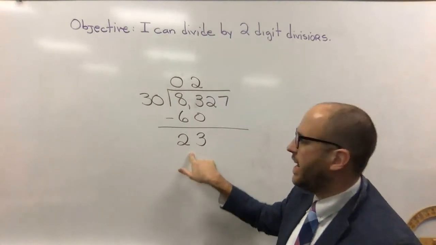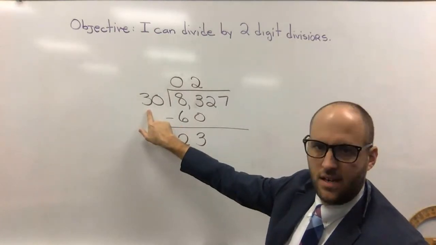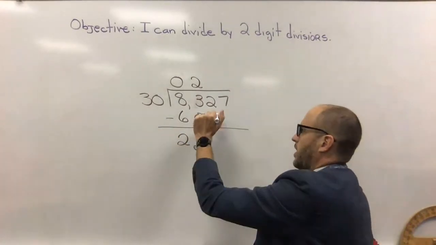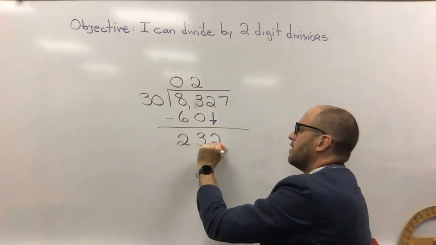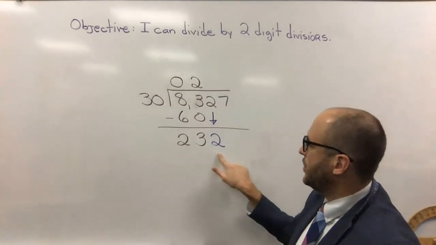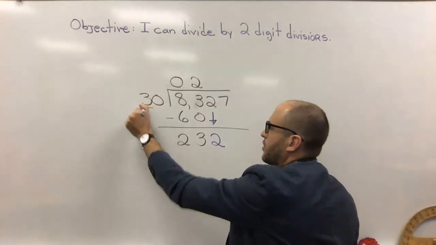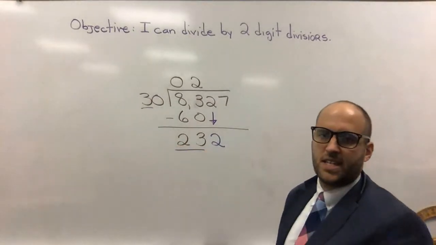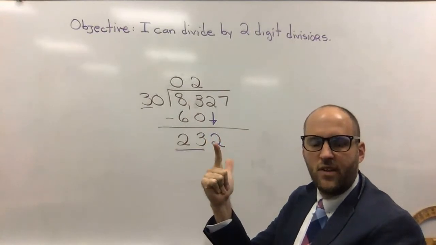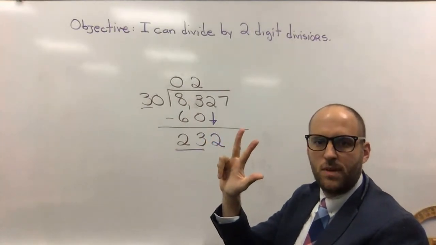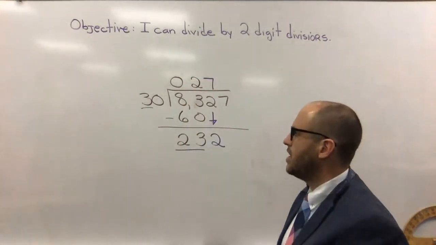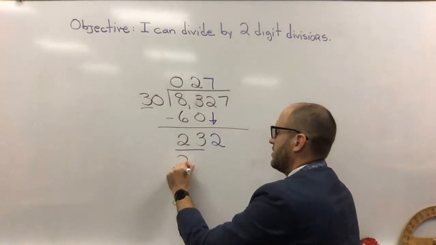Always make sure when you subtract that it's smaller than your divisor, your outside number, before you bring down the next digit. I'm just going to change markers really quickly to show that we've gone to the next digit. Now, because 232 is such a big number, I look at 3, and I look at the first 2 digits here when I skip count or estimate. 3, 6, 9, 12, 15, 18, 21, 24. So 24 is too big. I'm going to stick with 21, which means I'm going to put a 7 up here. 7 times 30 is 210.